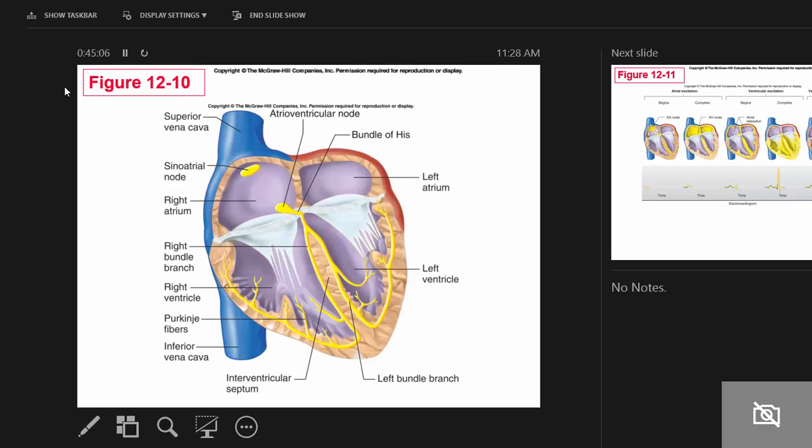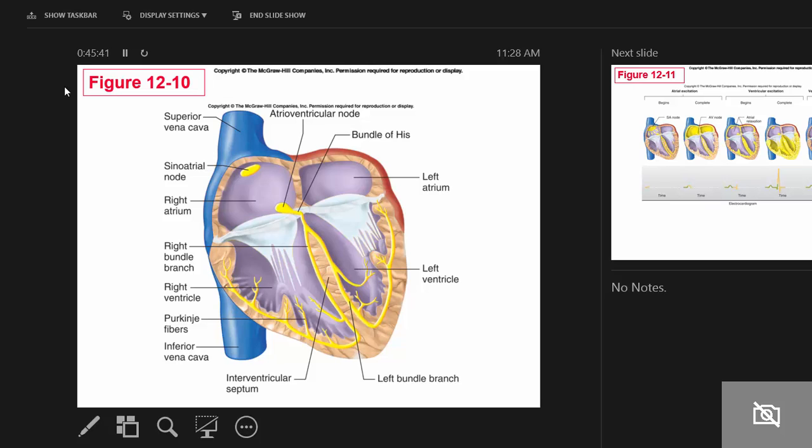The electrical conduction system of the heart. Once you've memorized all of this, you don't have it memorized yet, but you will. We're looking at a cutout of the actual physical muscle of the heart. In the excitation contraction coupling sheet, you have the sequence of events on how this thing will contract. So, the electrical conduction system starts with this.